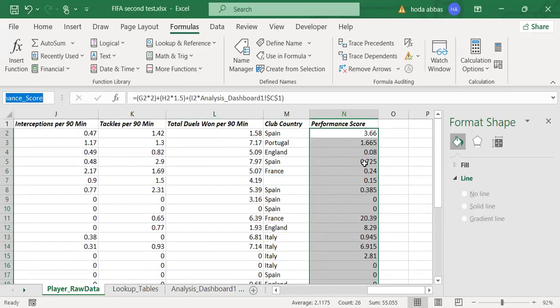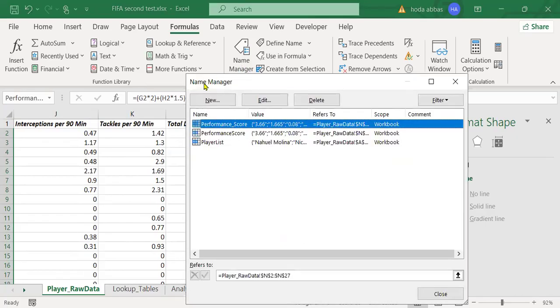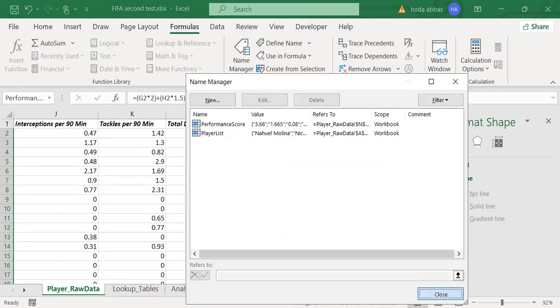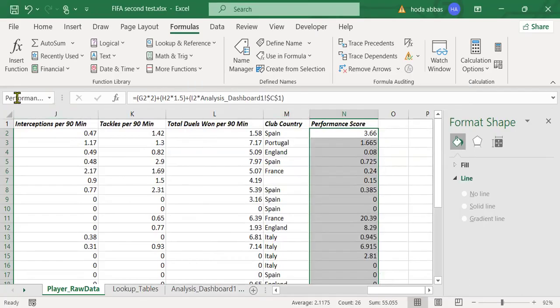Okay, it's no problem. I didn't need to use an underscore between performance and score, to make it the same as player list. So I can go to the name manager and remove this one. Okay, it's right. Correct.